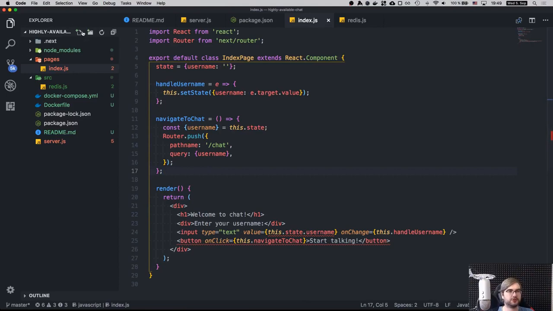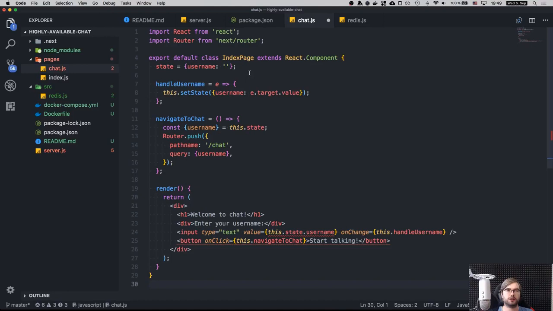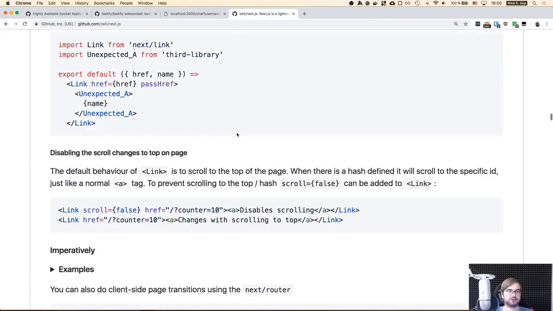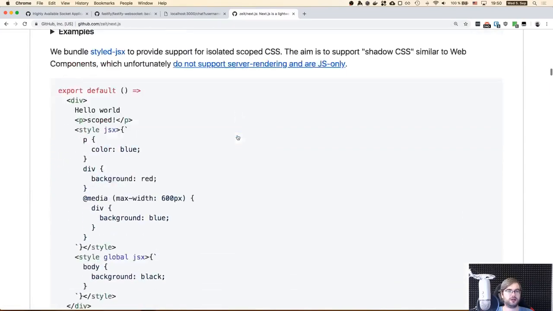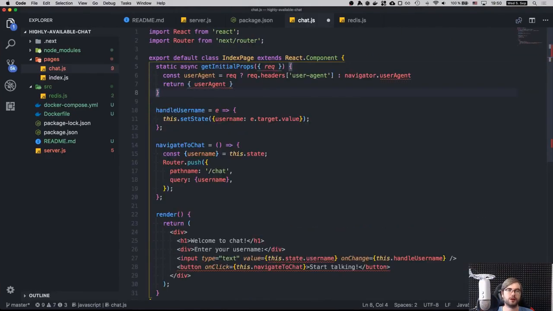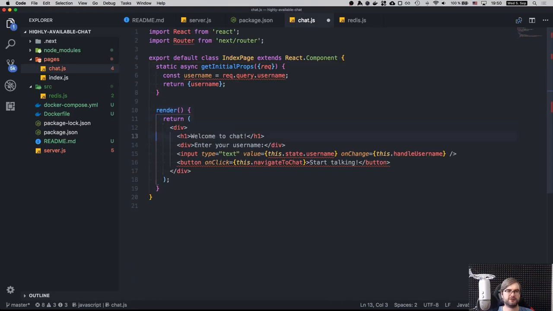Exactly, cool. Okay, so we need our chat.js page now. And this page is gonna have, I guess, username. We don't need a constructor, we need that getDefaults, get, oh man, I forgot the name of it. Get initial props, right, this is what I want. Okay, we got our request. We don't need user agent, we need const username from request. I think it was request query username, right? I think this is just what we want. Okay, we don't need any of this stuff. Hi. This props username. Okay, for now I'll just leave this at that.